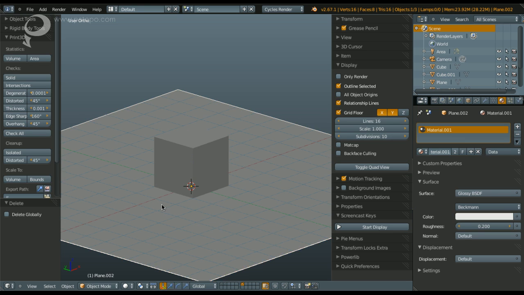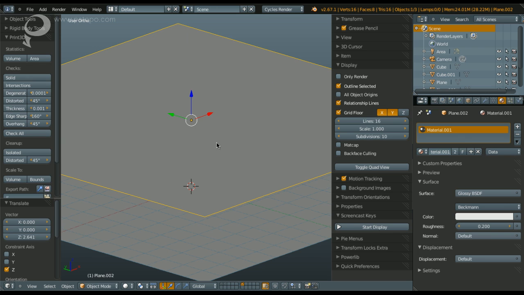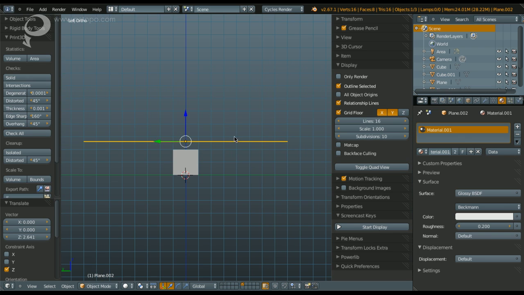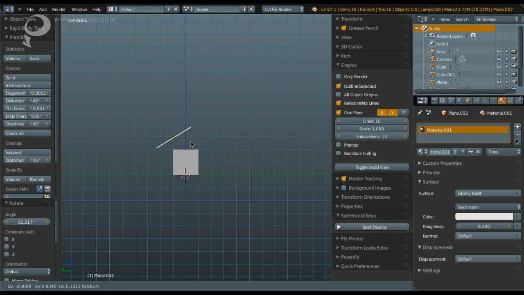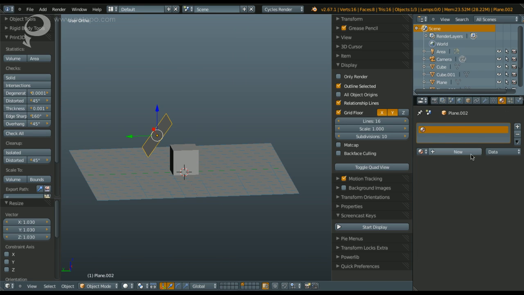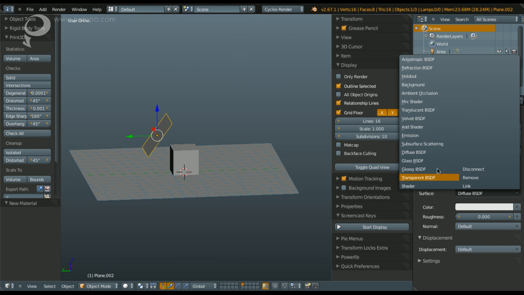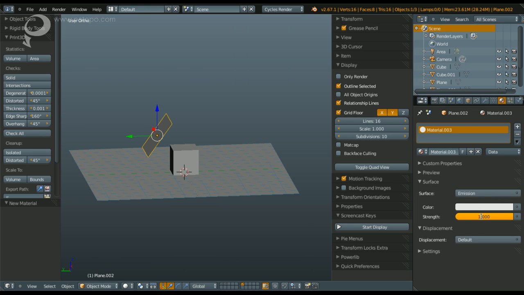I'm going to shift this and maybe scale it down a little bit and rotate it. Okay. So with this, I'm going to add another material to this guy. It's like emission and strength to 50.